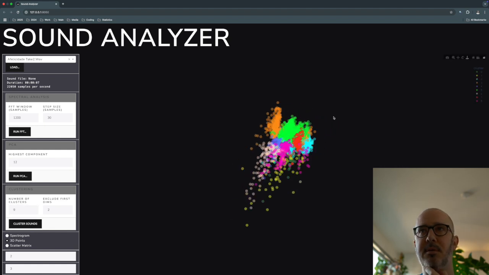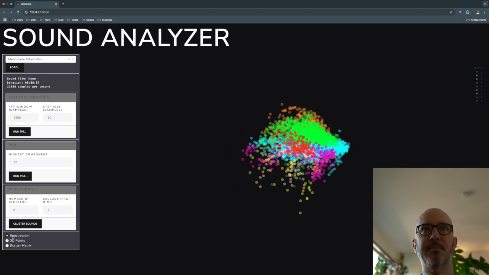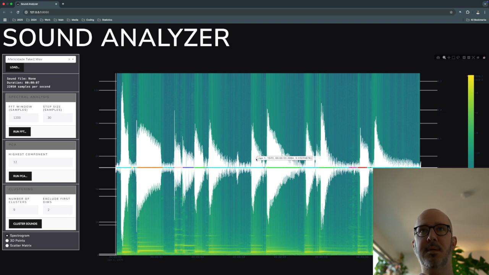So there's the sound. Traditionally, you look at a spectrogram, which looks like this. There. So this is the sound, and then each color is a cluster representing a note, and then the heat map in the background is the FFT matrix showing frequency components. So you see the harmonic series of each of the notes. This should be enough information to actually say which note it is, but I haven't done that part yet.